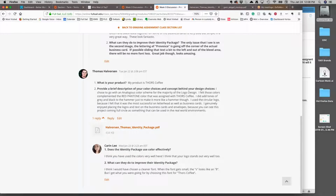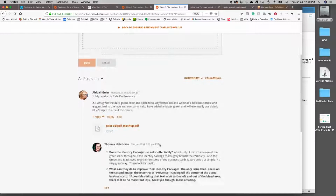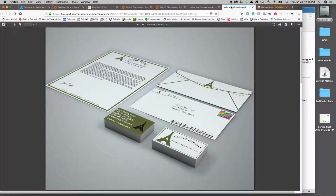Section 2 here, we're going to start with Abigail. Okay, Abigail, you got Café de Provence. So a couple things on this. First of all, your logo, you don't really have a lockup for your logo. You've got the icon of the Eiffel Tower and the type, and they're used differently in different places, which is not good for consistency. So you want to figure out how that all works and then use it consistently.